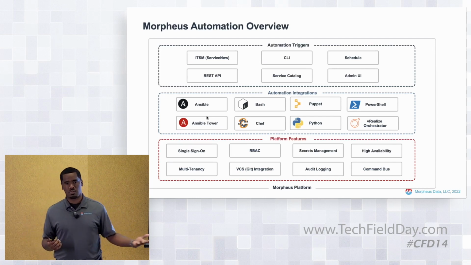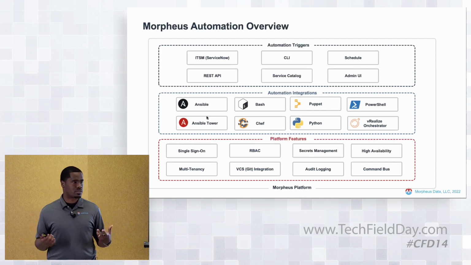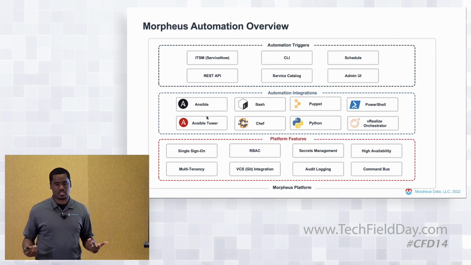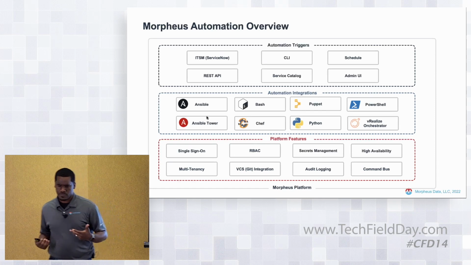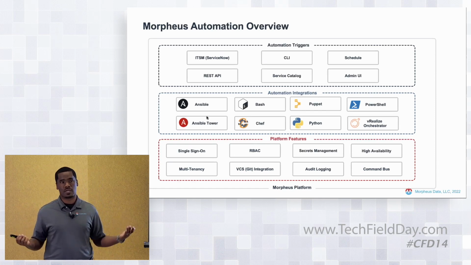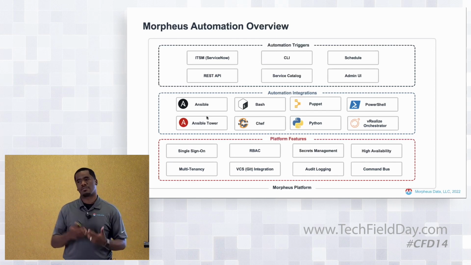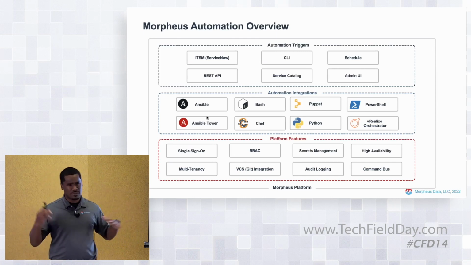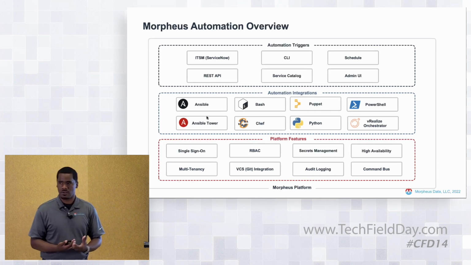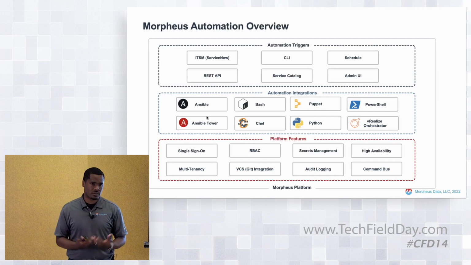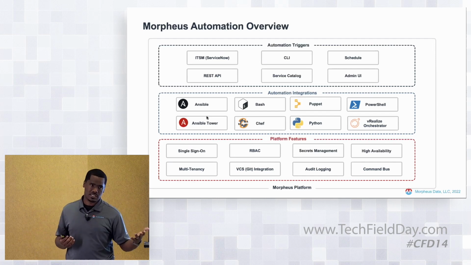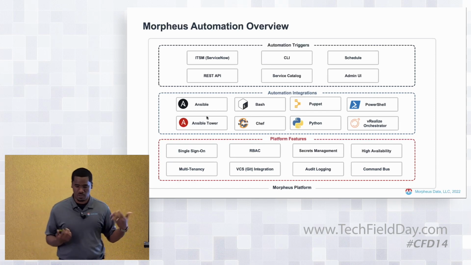Git integration, so being able to pull that code from source control, let it live in source control. We're going to bring it down. We're going to execute it as part of the process. Secrets management. The platform does include a native secrets management capability referred to as Cypher for those organizations that may not have stood up HashiCorp Vault yet or are looking for something to store sensitive information or details. Morpheus Cypher is a great solution to be able to enable that. Audit logging. We're automating stuff. We want a record of what's happening, when it's happening.